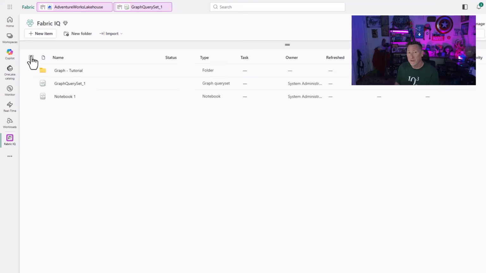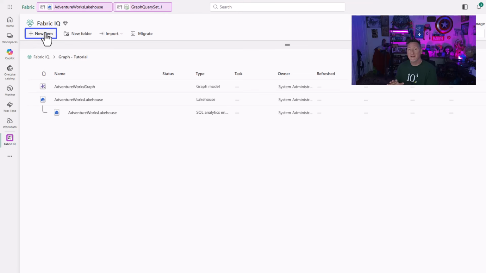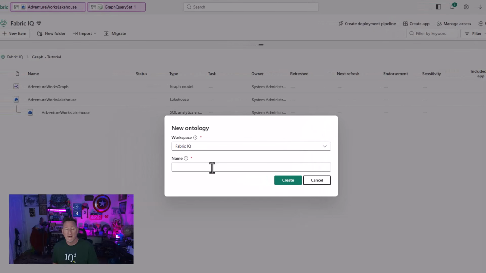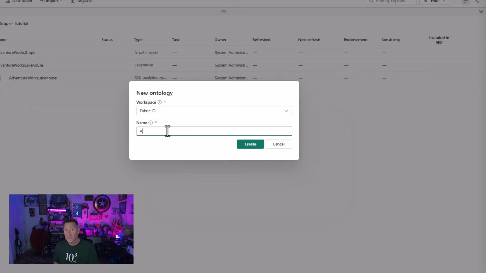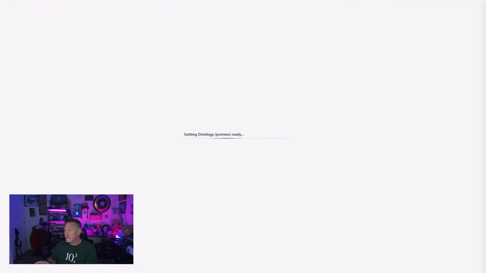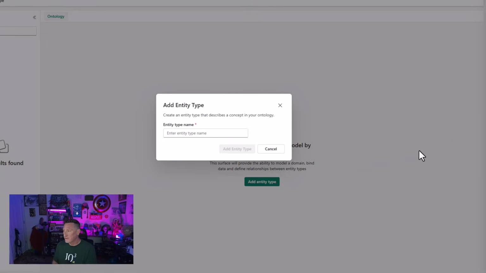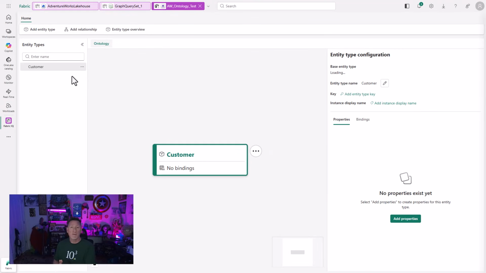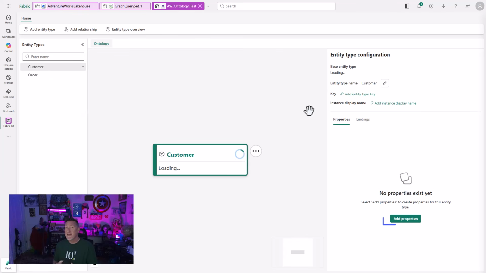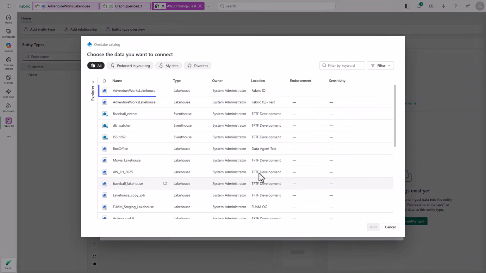Okay, so now what I'm going to do is bring in an ontology, because it's really key as we talk about Fabric IQ and ontologies to understand that we are first and foremost built off of graph. So let's go ahead and build this ontology. I'm not going to build the whole ontology the way that we did previously, but I am going to build our customers and orders tables, and I'm going to create a relationship between them. So that way you understand, I don't want you to build graphs. I want to use ontologies, but through the ontologies, we're going to get the power of a graph.